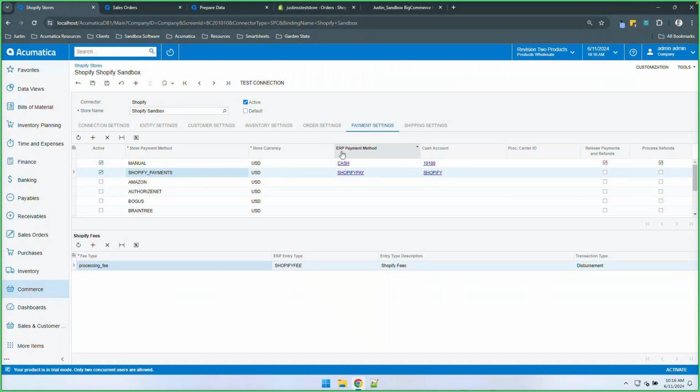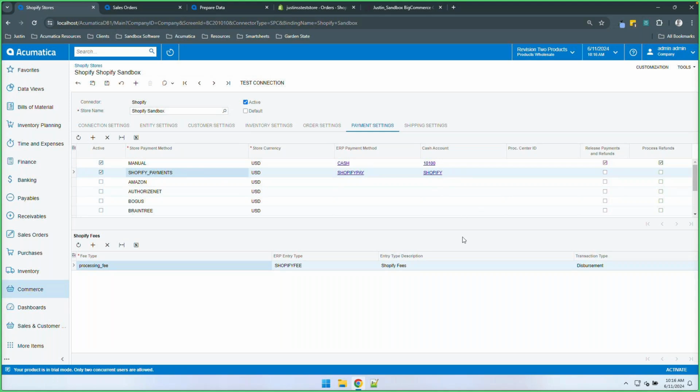And what I did was I created an ERP payment method called Shopify, and then I created a cash account that's essentially a clearing account, for those who are financial who are on the call. So we've got a clearing account that is attached, what represents this cash account here, and I added a GL account to the chart of accounts, and then I made this a clearing account. Okay, and this is all something that's been in the connector for quite a while.